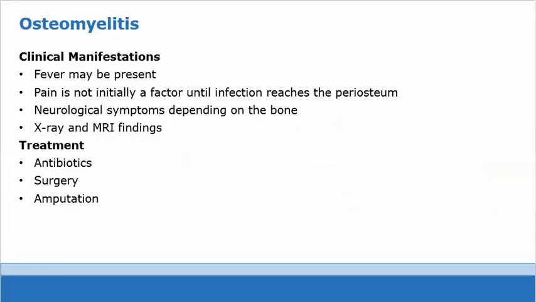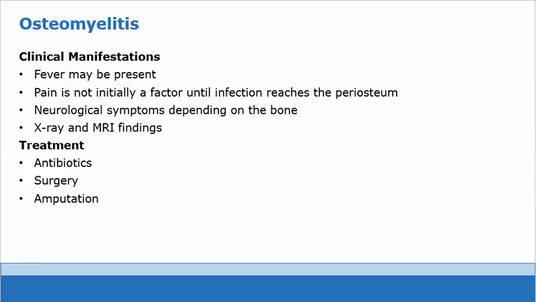Now, deep in the bone, until the periosteum is involved, there's no pain, because cancellous bone, spongy bone that is, doesn't have pain receptors, so you won't feel pain until the abscess starts to actually stretch and push on the periosteum, where there are sensors. It's an infection, so you'll get systemic things, fever being the most common.